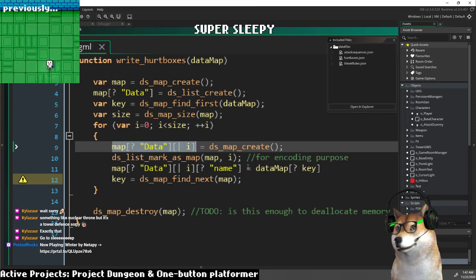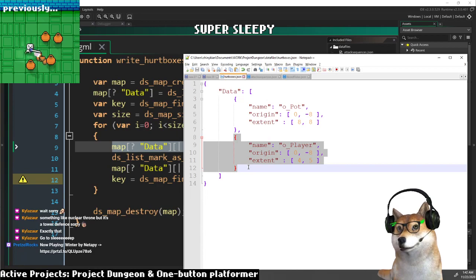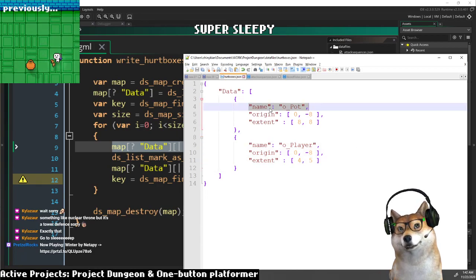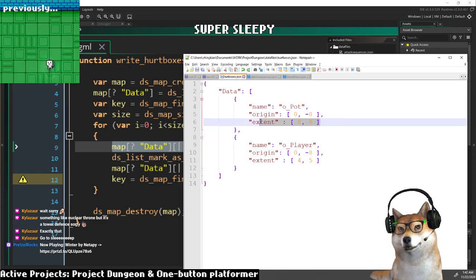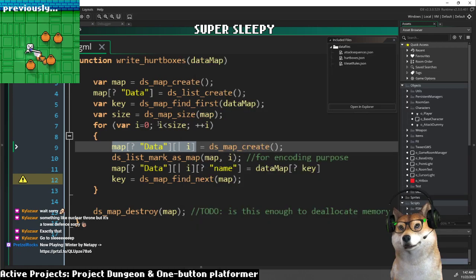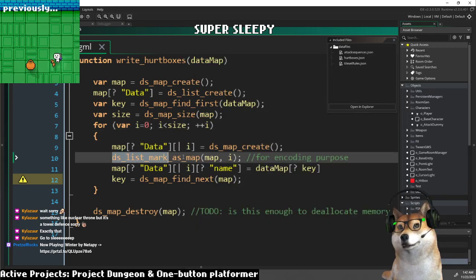Okay, I create a map because I want to store this, and this.